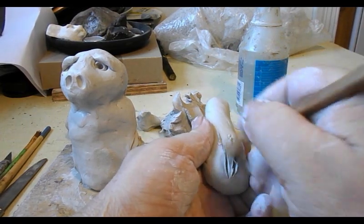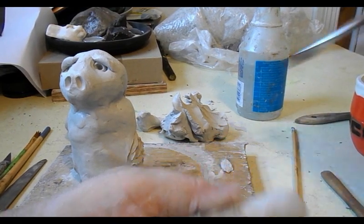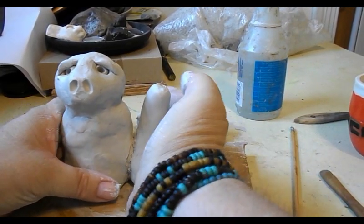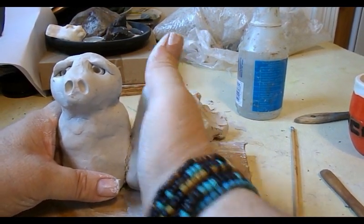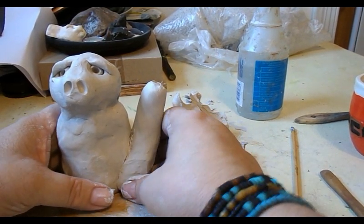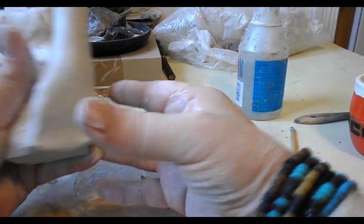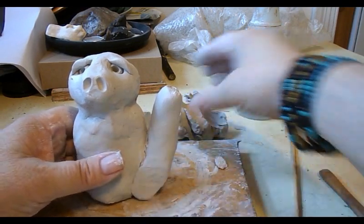And then score it and wet it. I'm just kind of pressing into his body there. He's going to be in kind of a squatting position.